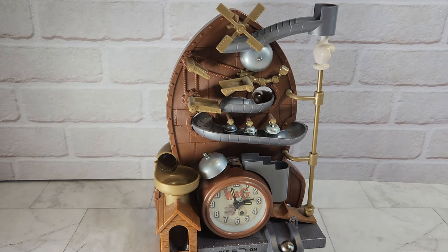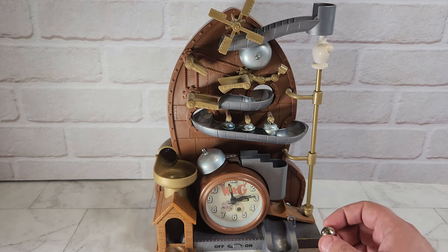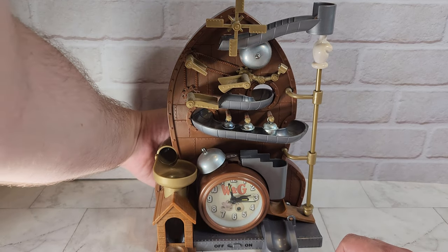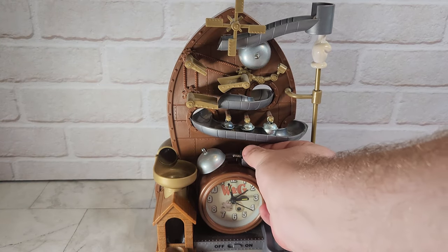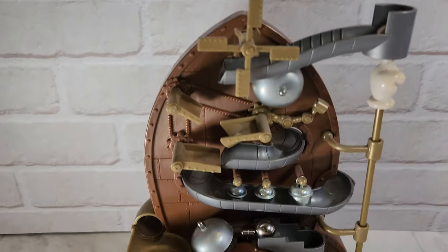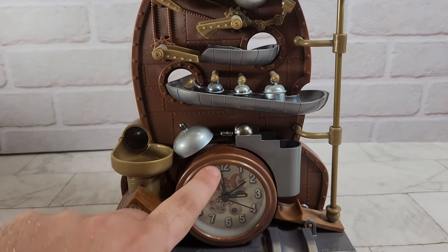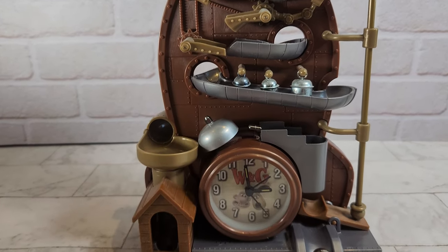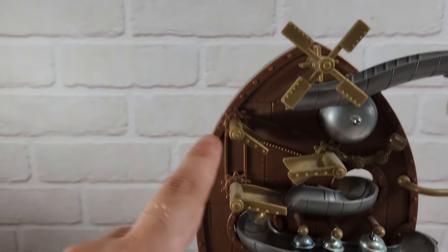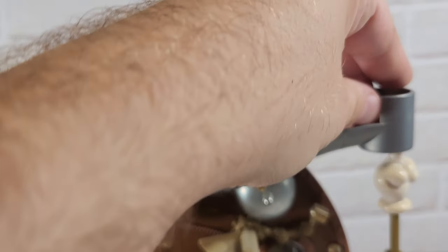As you can see, you get quite a rude awakening. We'll run it one more time — I'll give you a bit more of a close-up view so you can see it a little better. Basically, the alarm goes off and rings the bell, it knocks this ball down here, which pushes this plunger up here, pushes that ball, and as you can see it kind of eventually goes down here.